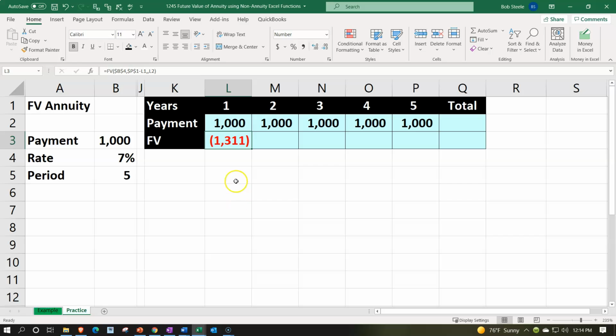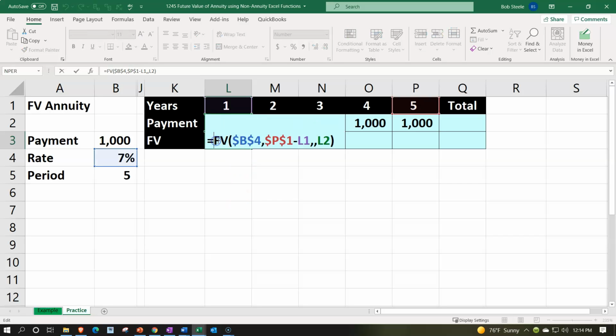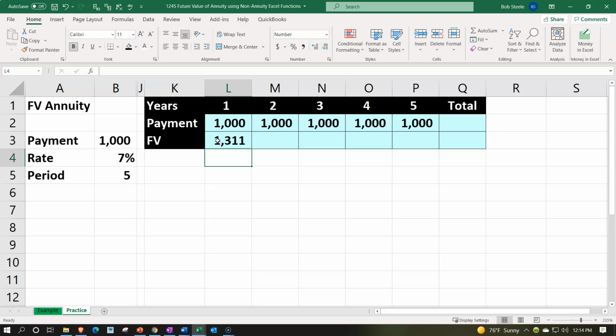And there we have it. I didn't put a negative in front of the F, so let's put a negative in front of the F to make it a positive number. And then let's do our copying and pasting with the keyboard, Control-C instead of the fill handle. You could use the fill handle too. Right arrow, hold down Shift, and then right, right, right, and then Control-V, and there we have that.